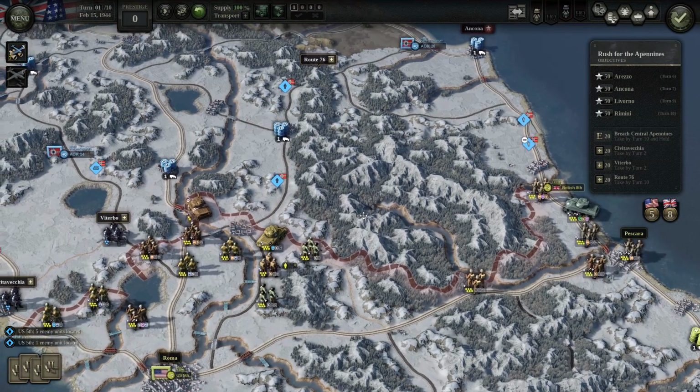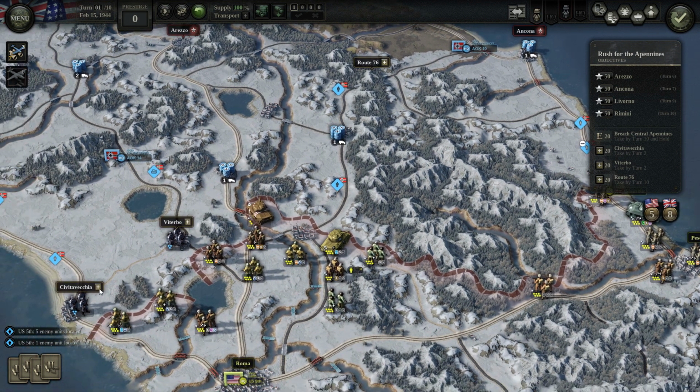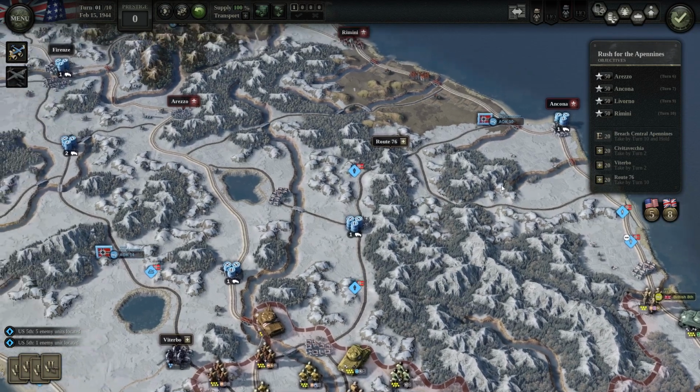So basically here now, okay, we managed to build or repair the bridge over here. We need to capture these two towns on the next turn, Civitavecchia and Viterbo on turn 2. Then Ancona is turn 7. Okay, we will reach Ancona by turn 7.